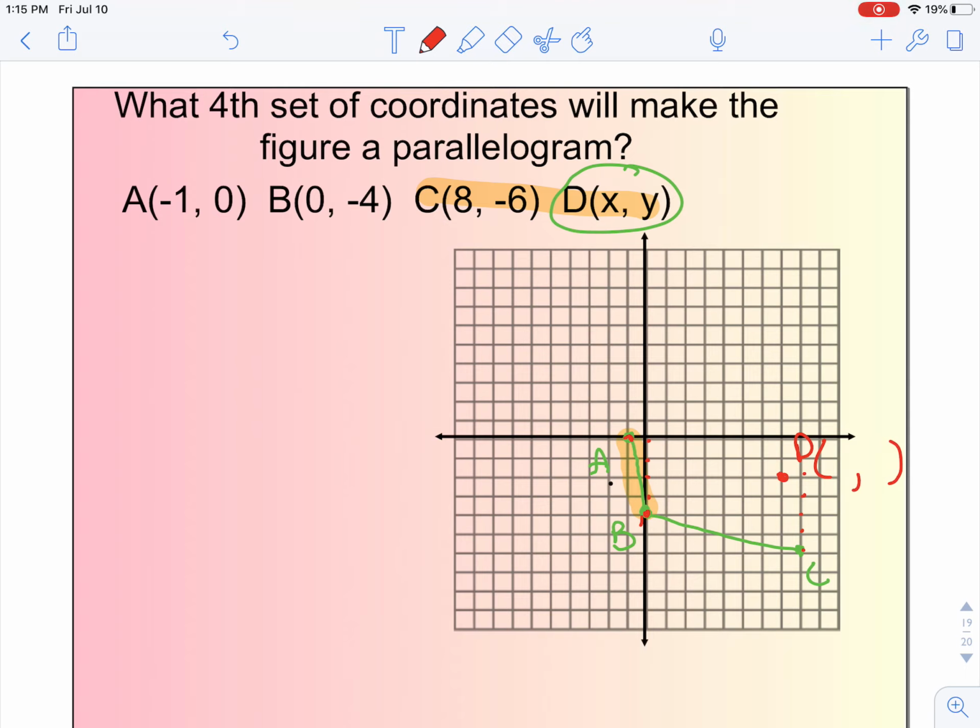And so we could just find that ordered pair for D, which would be 1, 2, 3, 4, 5, 6, 7, negative 2. Okay? And so that is your fourth coordinate that would make it a parallelogram, because now you have the same slopes. And you could check the slopes for BC now and do the same thing. Otherwise, since you found the slope of AB, you know the slope of AB is negative 4. So now we could set that equal to it in our slope formula and set that up algebraically.